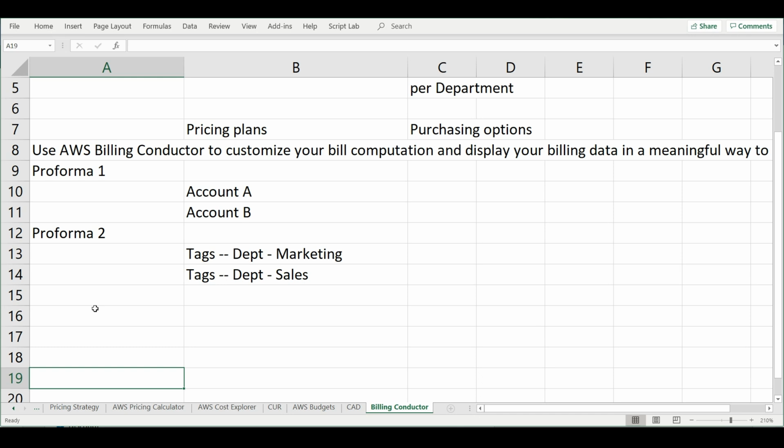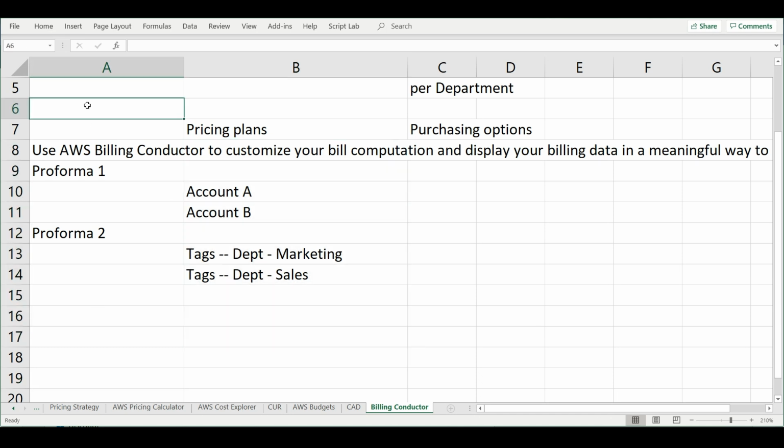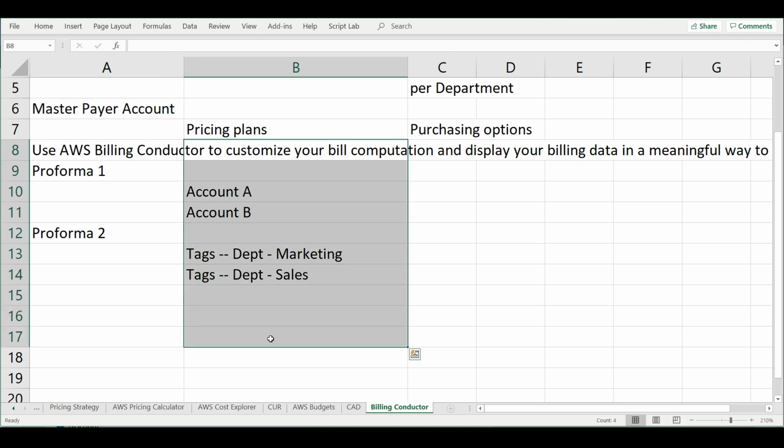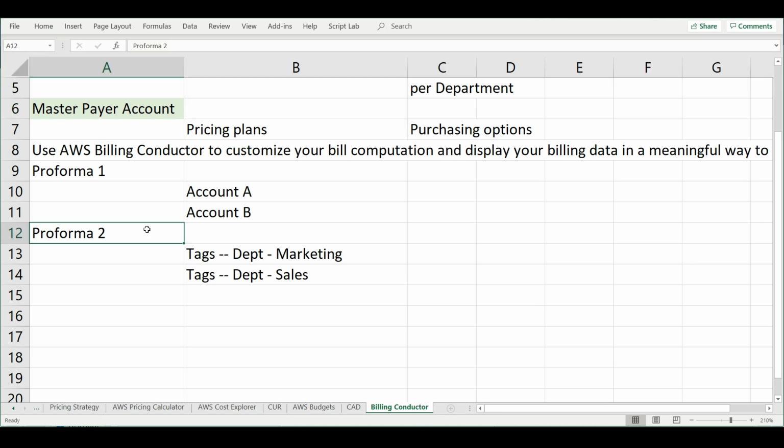See, at the end, irrespective of number of AWS accounts, number of plans you have, every organization will have a payer account or master payer account. This is the account through which they will be paying the bill. And this billing conductor is just for business to understand how the consumption is. For the overall organization, from this master payer, once after they pay it, how they want to cross charge or show back to each and every customer or business owner.